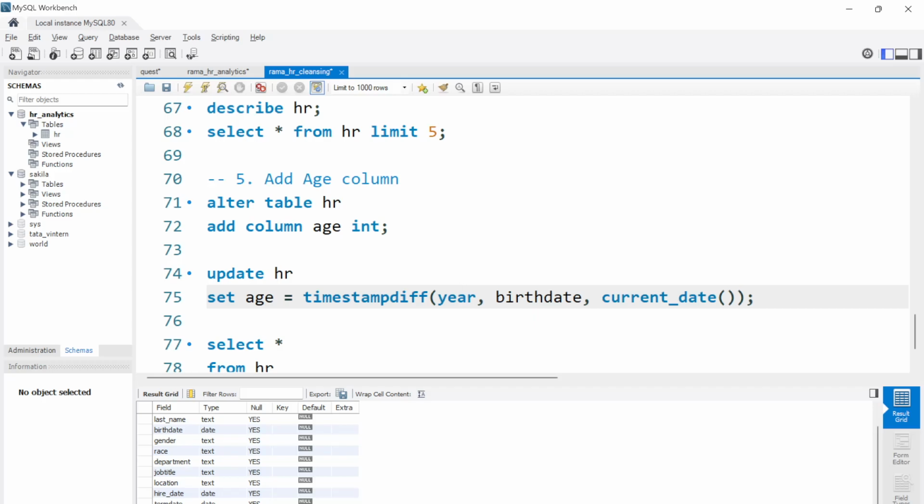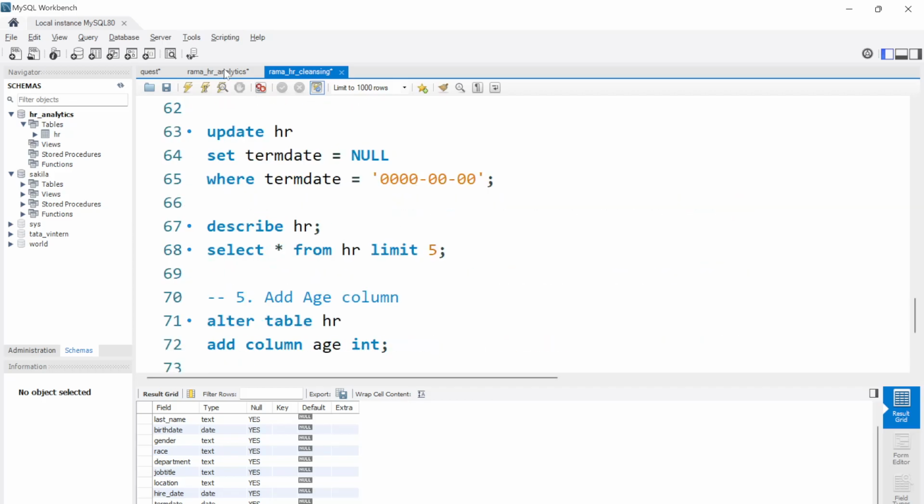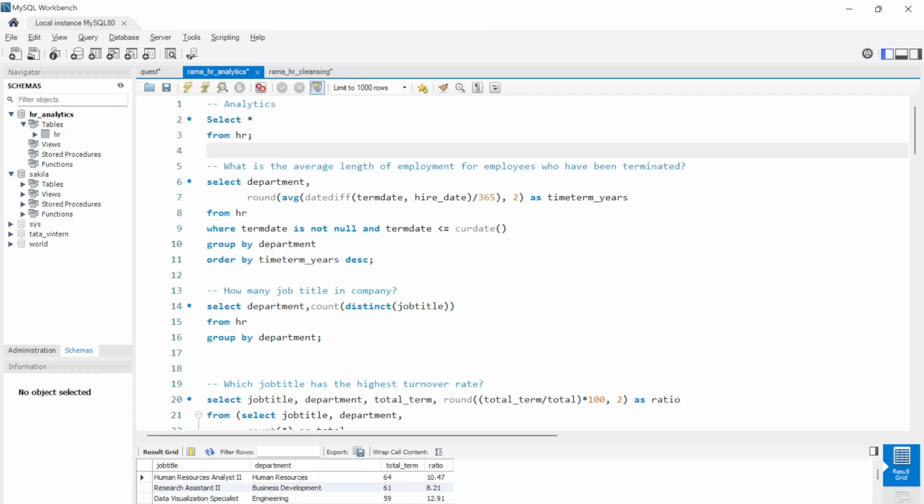I'm using the year from birth date and current date, so it will tell us the age, where the current date right now is 2023. So we move forward to the analytics using MySQL.